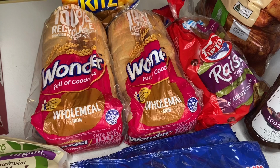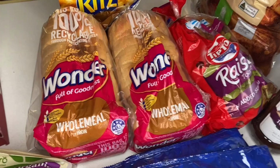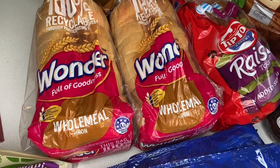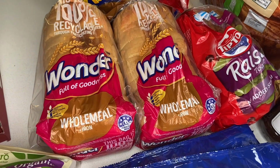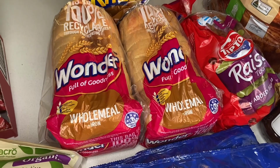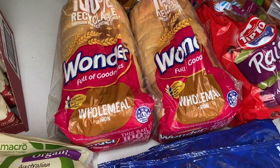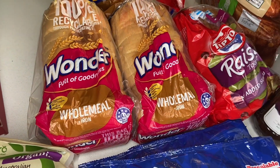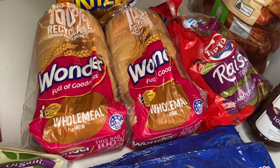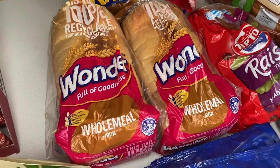Except then the wholemeal bread was tasting weird. It had this rubbery texture, so I went back to white bread, and the white bread last week had the worst texture. It was just like the wholemeal we were getting. So I thought, you know what, if it's all across the board, I'm just going to go back to wholemeal anyway, and we will just eat it. And if the kids get sick of bread, good, we'll just move on to a different lunch food. I'll have to figure that out when we get to it.